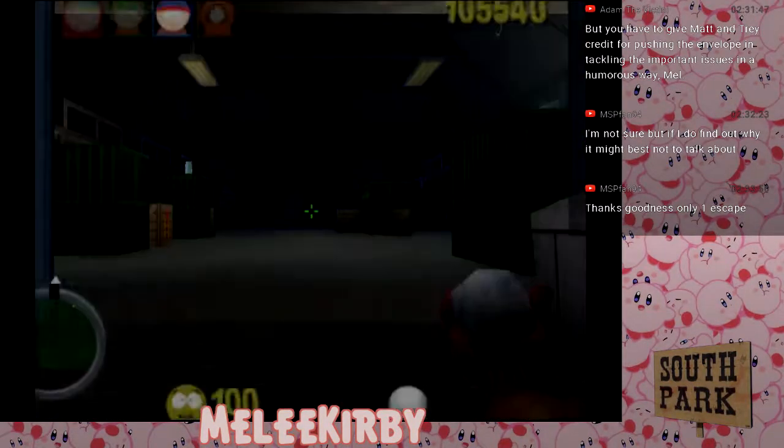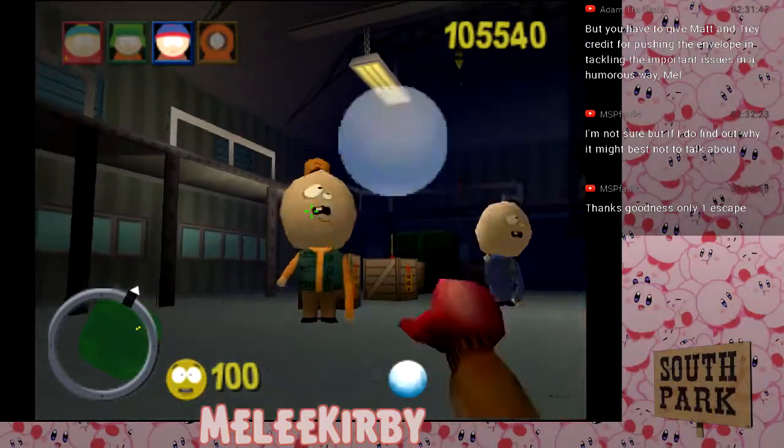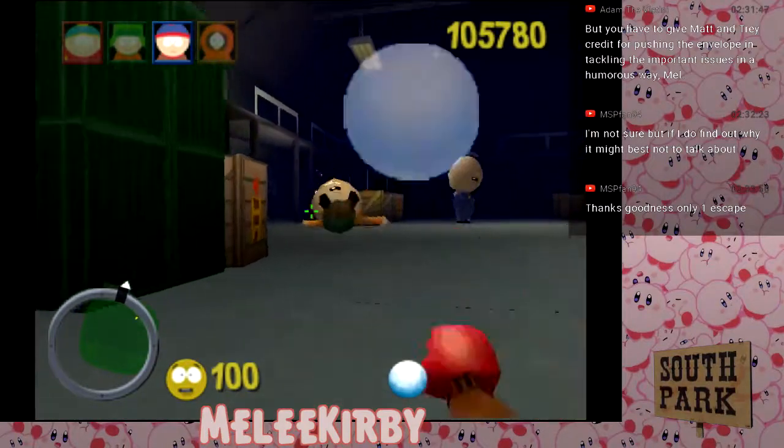Okay, stage 2. Oh, now we're seeing more clones. Got Jimbo and Barbrady. Yeah, your head may be big, but I can still kick your ass.